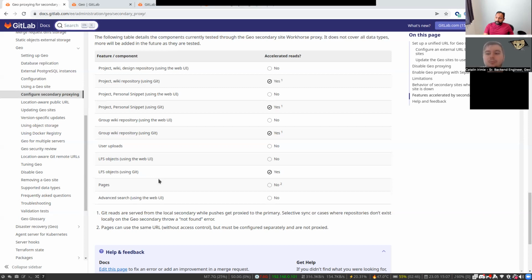What would be the authentication flow for me as a user at that point? Yeah, so essentially I think we have a few possible types. One is the web UI, and another one is for repositories. Okay. So for web UI, technically, I think this is also different with unified URLs and with separate URLs, but let's take the unified URL case first. Sure. So the URL will be the same.